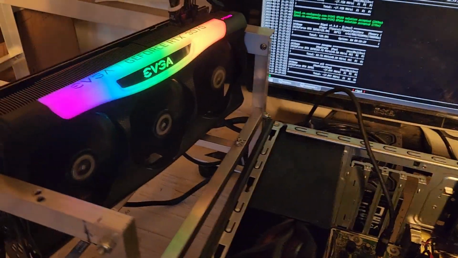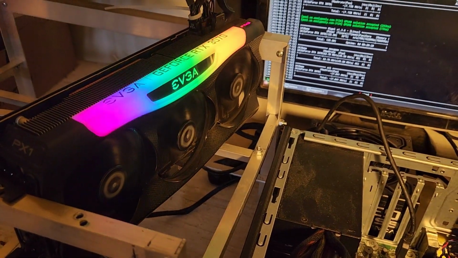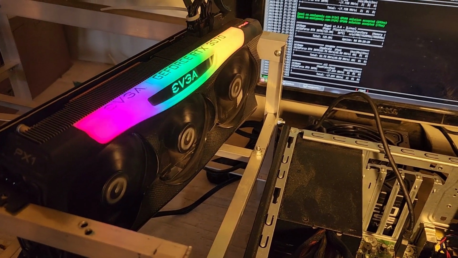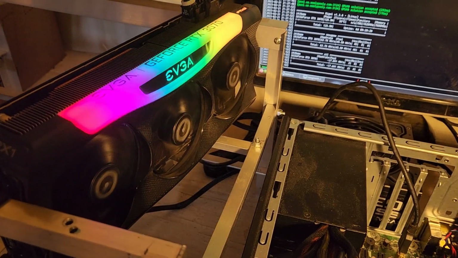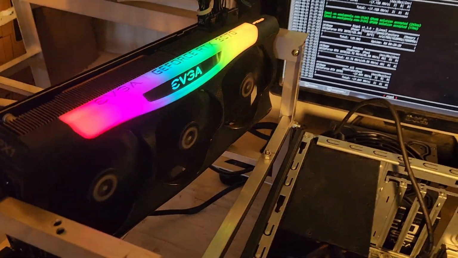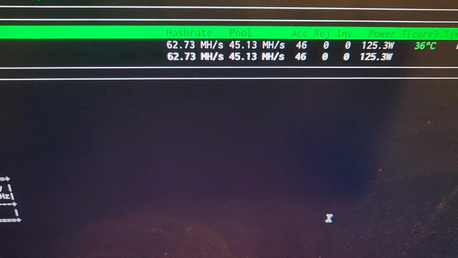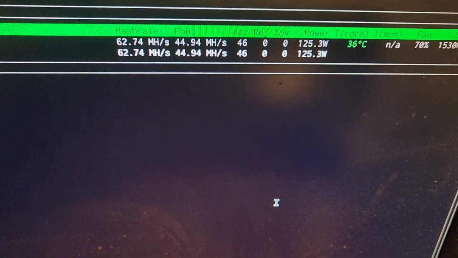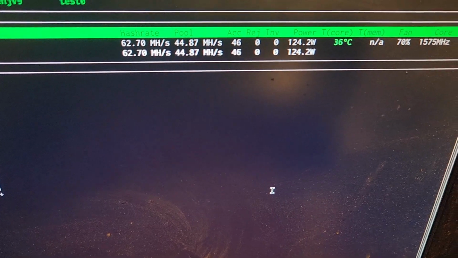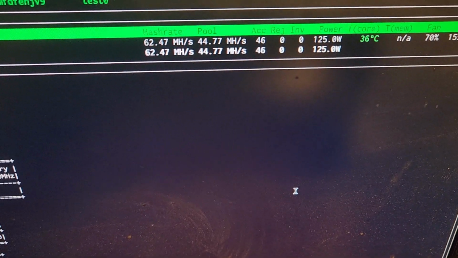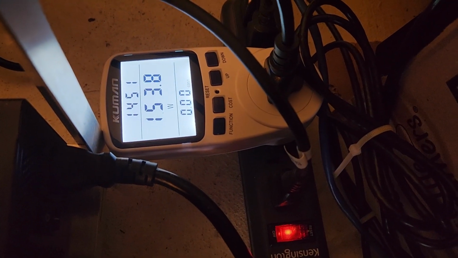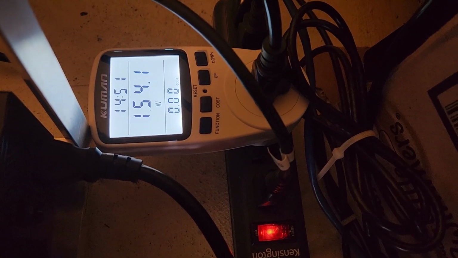So now that we've established a baseline that the 3070 power on the web interface and the power reading at the wall do not match, let's take the numbers that hashrate.no has given us, which I have right here. I'm getting about 62 mega hash, about 125 to 126 watts on the web GUI. Now in Hive, I put in 130 watts power level max to match the hashrate settings, but let's see what I'm actually getting at the wall. So in reality, I'm actually getting 154 watts.